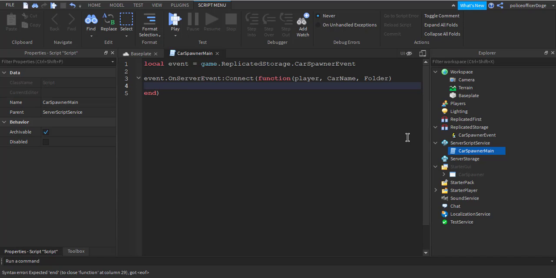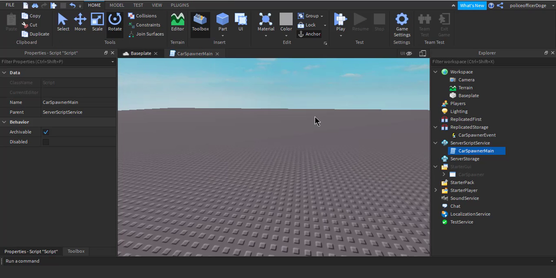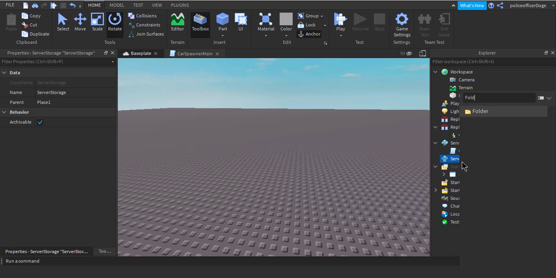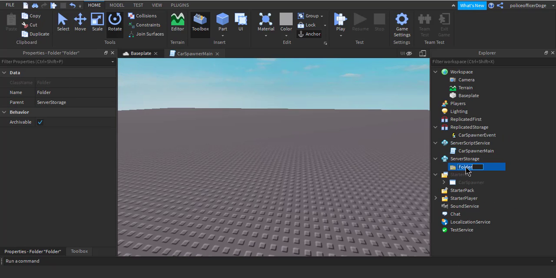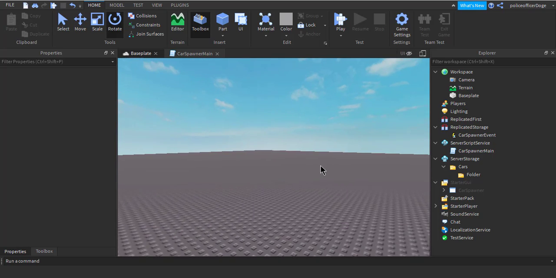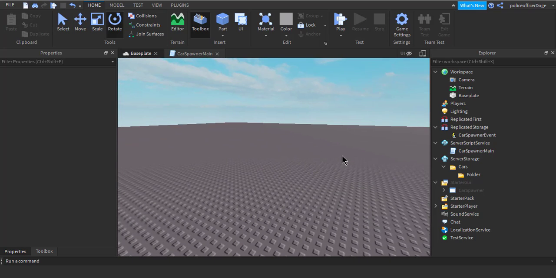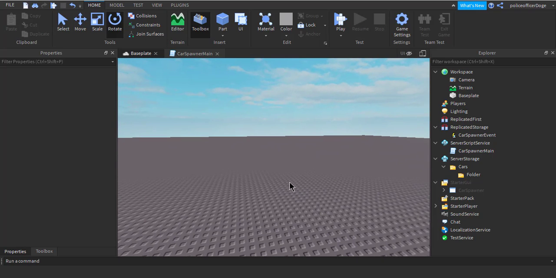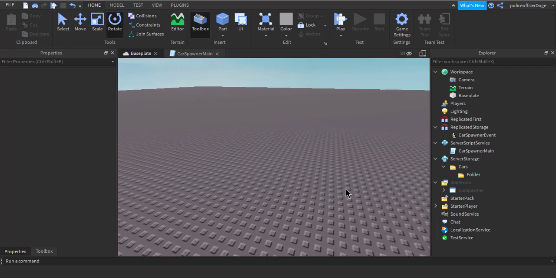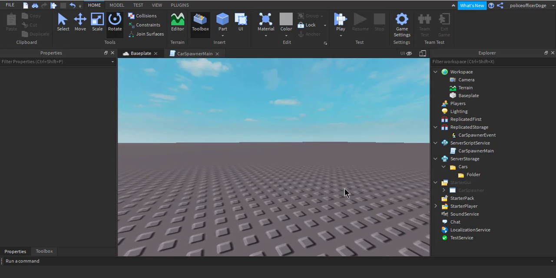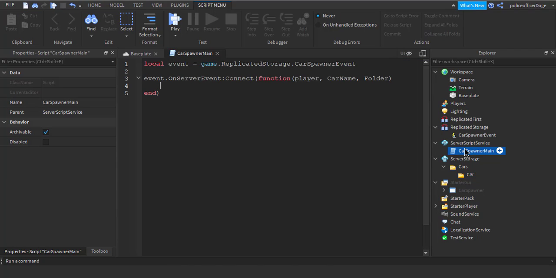I'll show you. So let's do for i, v in pairs. Wait, no, we didn't insert that as yet. So now you want to insert a folder in server storage. You're going to see why I said folder. So let's name this cars, and let's insert a folder inside of here. Now say you had multiple departments. Say this is a roleplay game, and I have department cars for the police department, department cars for the fire department, and I have civilian cars. Now we're only going to be focusing on civilian for this tutorial, but it works for any department. So you want to go to your folder and rename it to something that you can remember. Make sure there's no spaces.